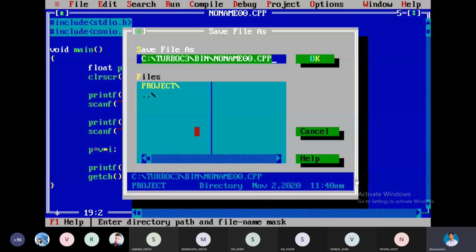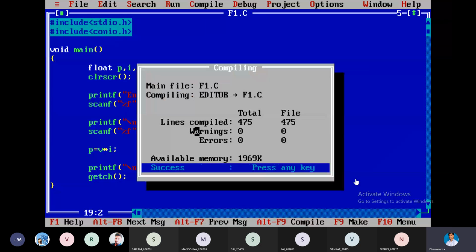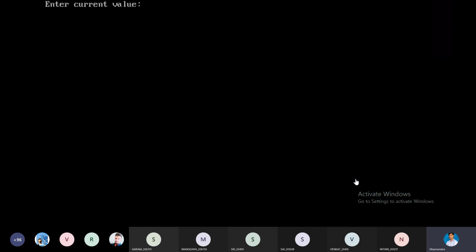Let me save it first of all. Alt F9, Control F9, enter the current value. It can give the integral part also, no problem. I have given this type as float, but the value can be given as integral or float, no problem.